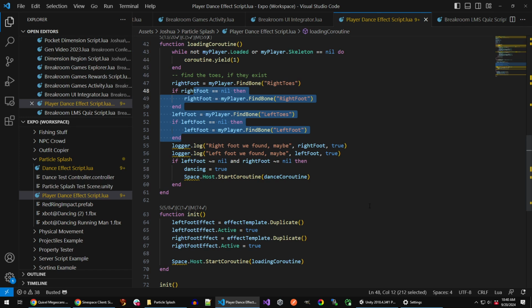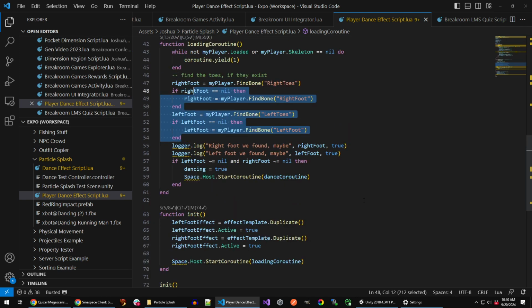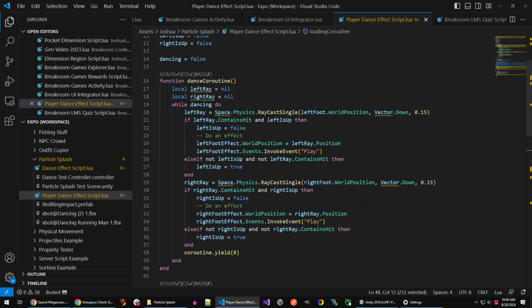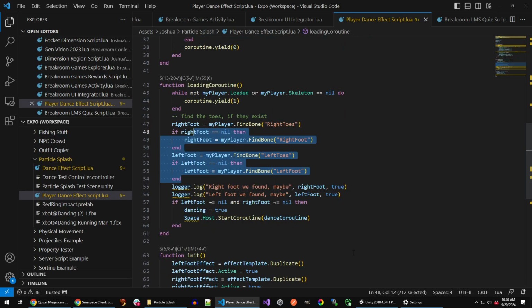But if you're in a club and there's 40 people dancing, and you're doing 4, 5, 10 raycasts from each dancer every frame, that can get to be kind of performance intensive for the user, depending on the particular kind of machine the user has. So you've got to keep in mind that performance impact when you scale up to a lot of users.